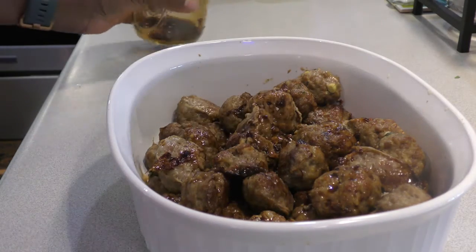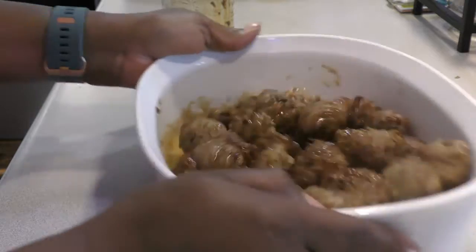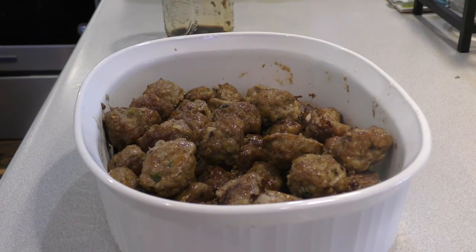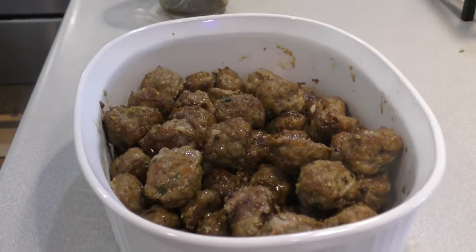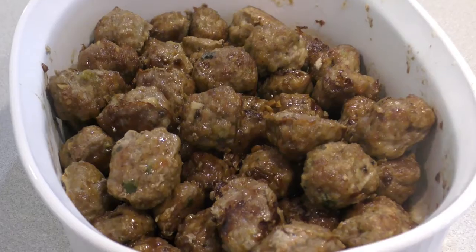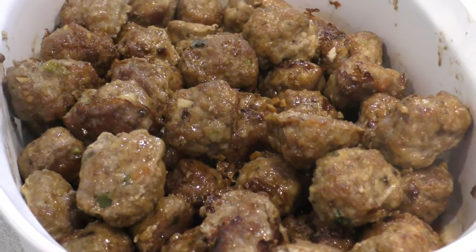I let my glaze sit for about an hour. I'm going to just pour it over the meatballs. And here we have our Asian meatballs. These are absolutely fantastic as party appetizers. Stick a toothpick in them and place on a platter.